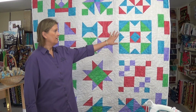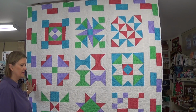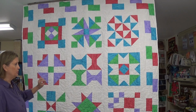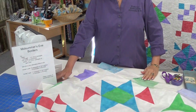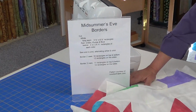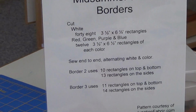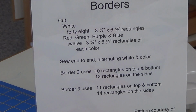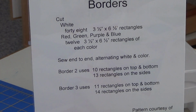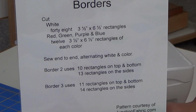Week, our lovely quilt that we have been working on for the last 12 weeks. We are down to the finish to put our final borders on. So to do that, you will need to cut a series of rectangles. They're 3.5 by 6.5, and you'll need 48 of the white and 48 of the color. You can do 12 of each color. You can make it really scrappy. That part is up to you.